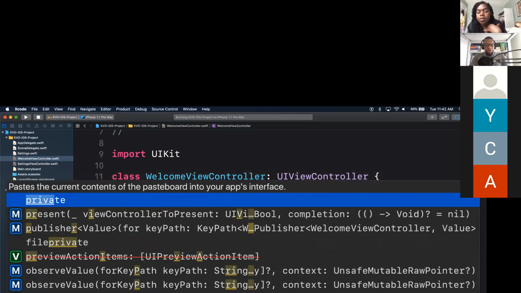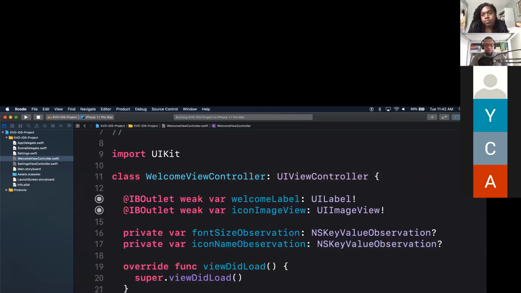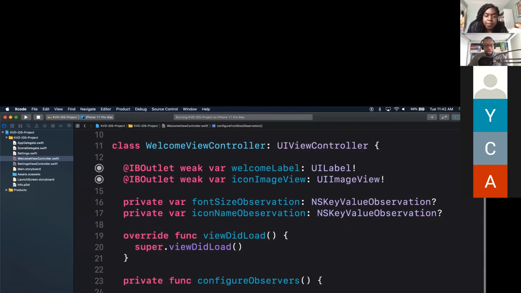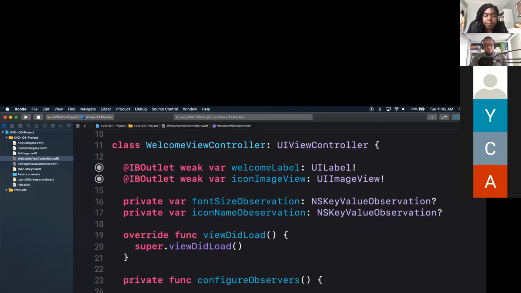And we could write a function here, configure observers. Private function. We'll set up the font first. So configure font size observation. And we'll have private function configure icon name observation.